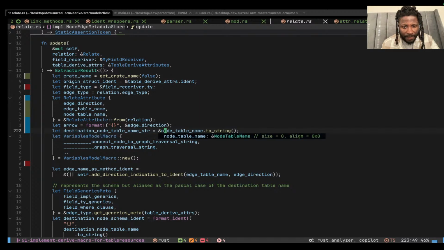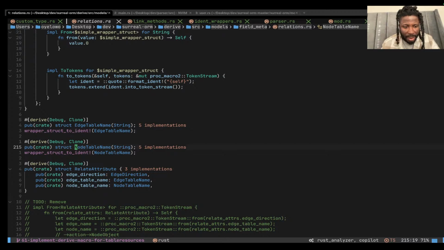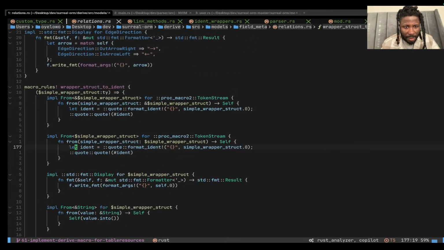Not table name, but how about we implement that as the tokens, right? Rather than implementing that as an ident, we implement that as a string actually. So what do we implement for this?